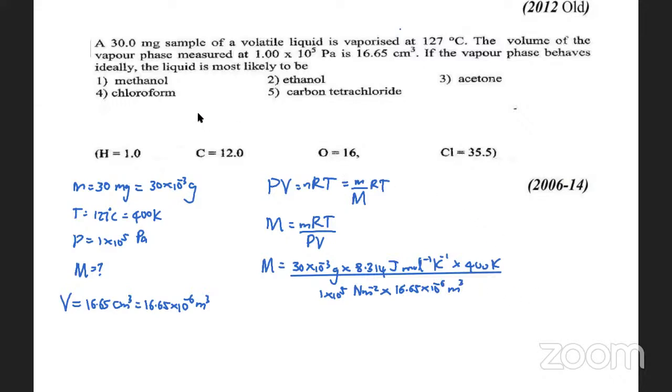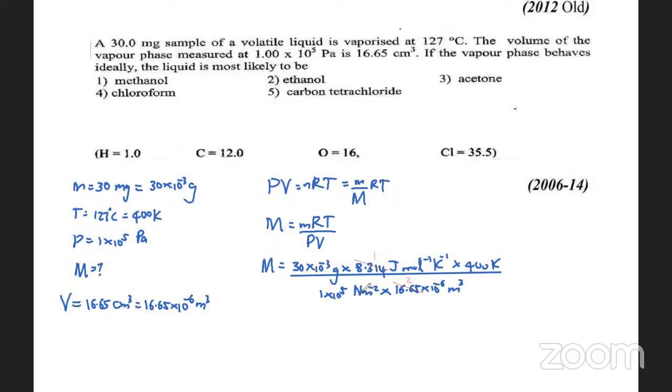If you take methanol, now you don't know what these things are, I will explain them, don't worry. Since this is an approximation they are expecting us to do, 8.314 and 16.65, I can simplify and put 1 and 2. Because the double of 8.314 is 16.628, which is very close to 16.65. So roughly I'll take this as 2 and this as 1.